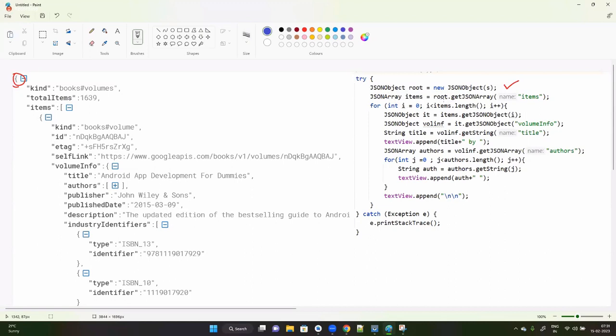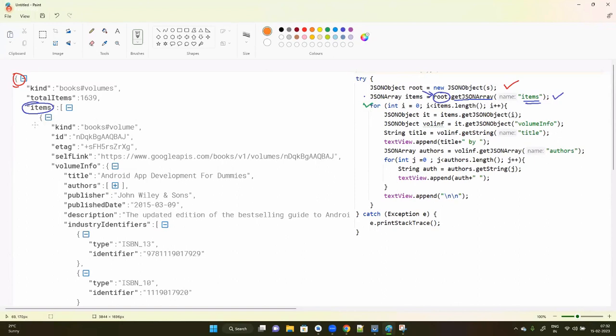So what we did, we fetched the JSON array from the root object with the help of the items name. Next, we looped through these items so that we can go through all the items one after the other. That is why we have given a for loop.